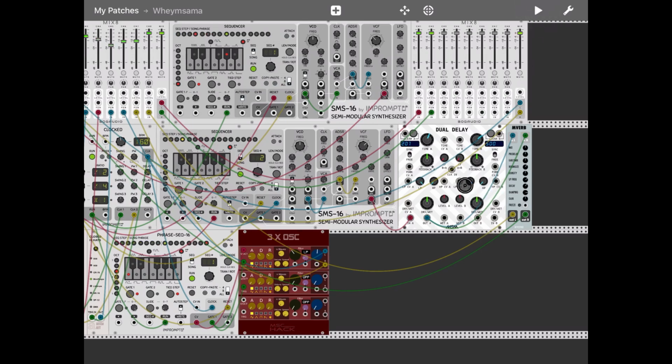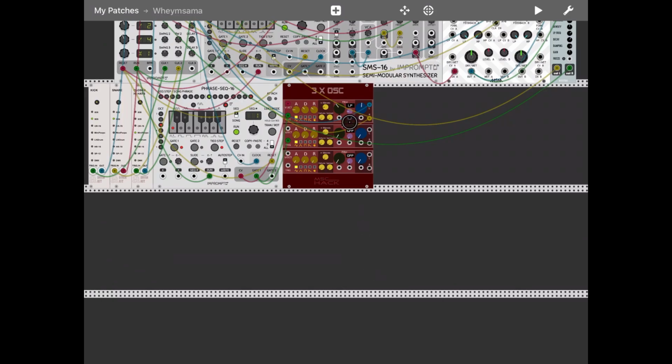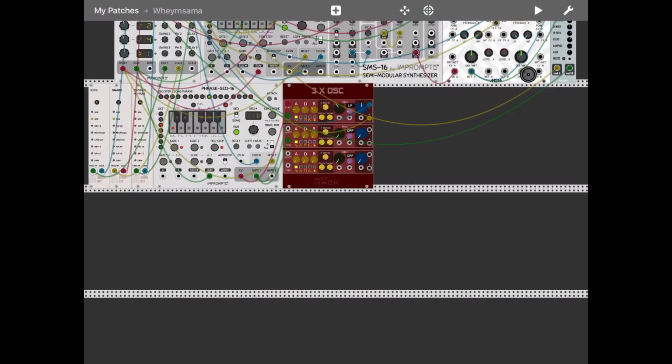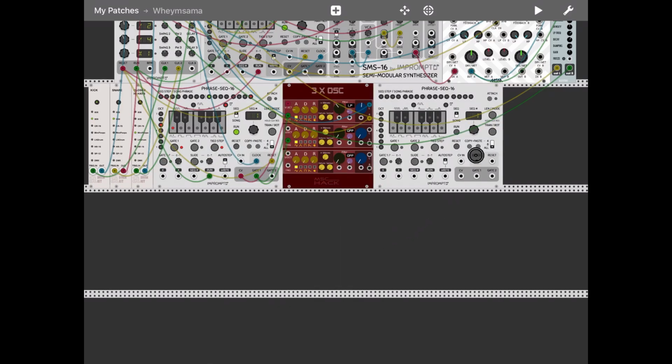Okay, perfect. So next, let's add 2 additional phrase sequencers. So click on the plus sign. Actually, what we could do, instead of creating 2 new ones, we could double click on the phrase sequencer. We could go to manage and we could say duplicate.